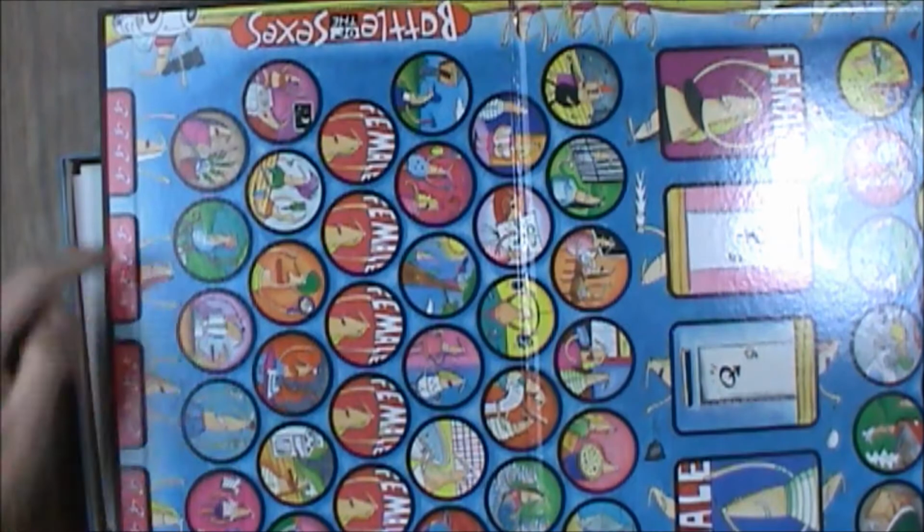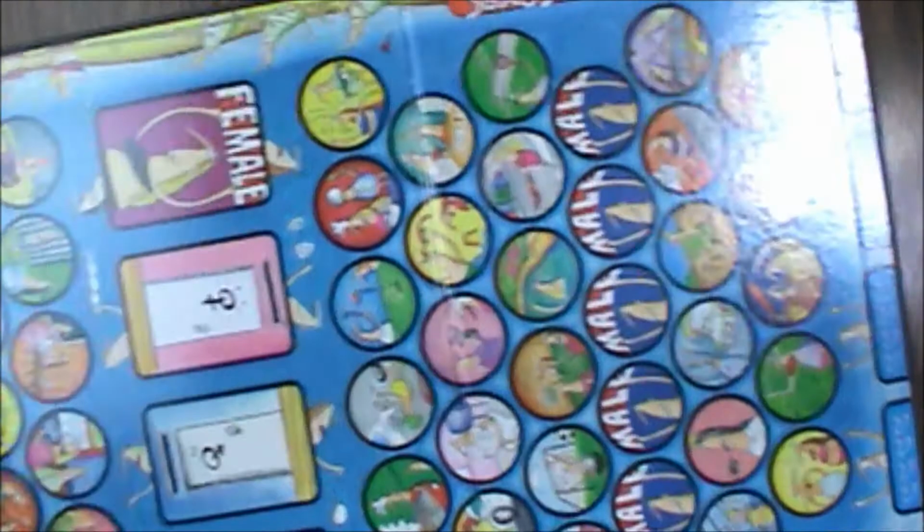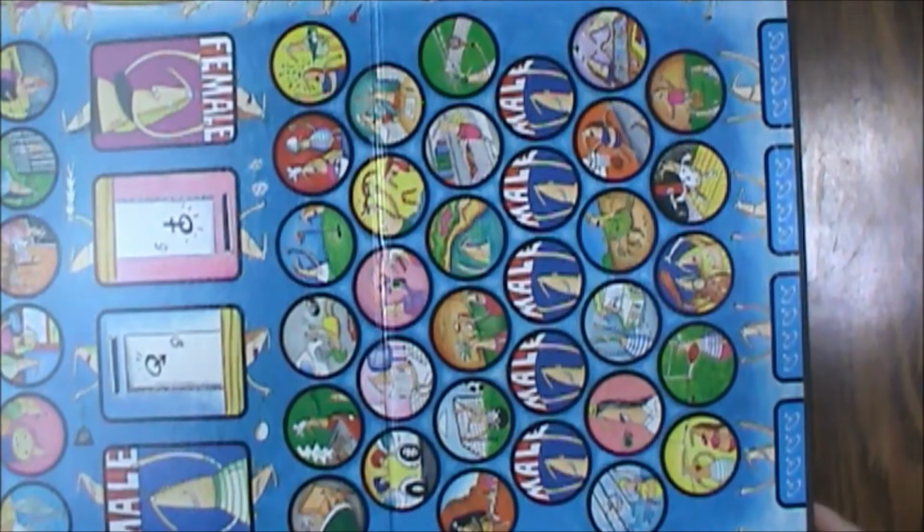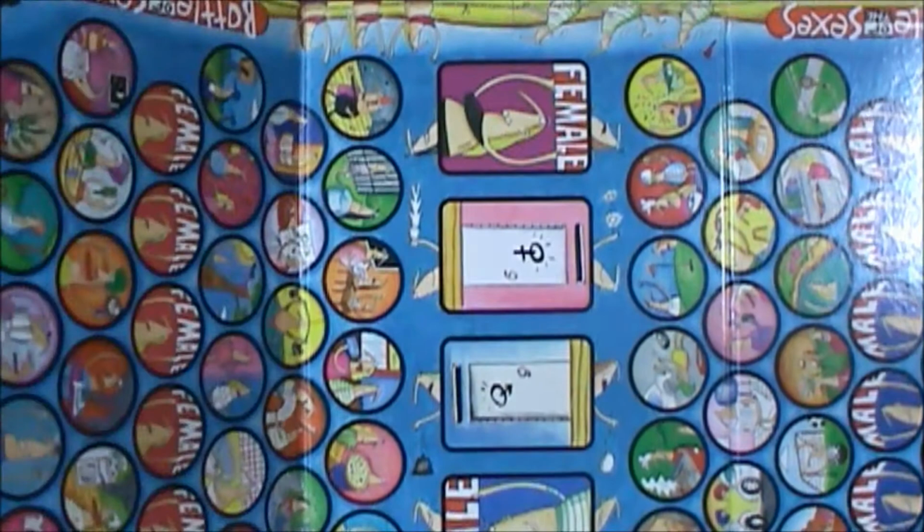So here's our gender notification card sections. There's boys and girls and female deck, male deck. Of course, you got your bathroom things. So yeah, pretty simple, very cartoonish, very fun looking. Not meant to be serious or anything like that. There's not going to be any political statements, just good old-fashioned fun. So, nice quality board. Not the thickest board I've ever seen, but it's actually pretty nice.